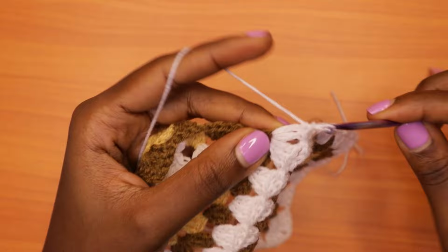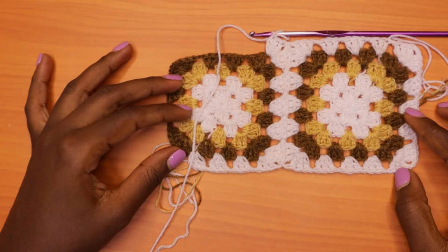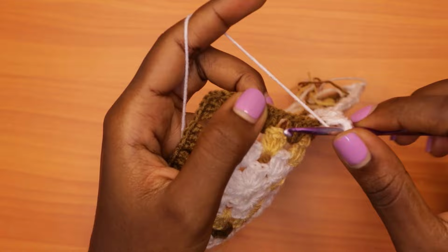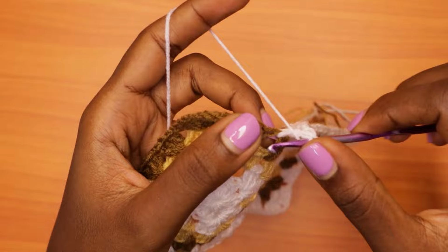So once you're done with this, you can see what we have right now. We're going to just go ahead and complete our round as usual. Chain one, three double crochets. Chain one, three double crochets. Now this brings us back to what we were doing before we started attaching. So just go back to what you did for the previous rounds and complete your round.